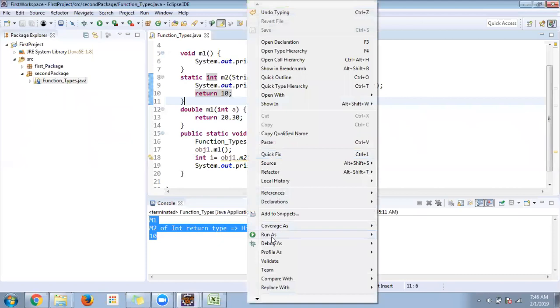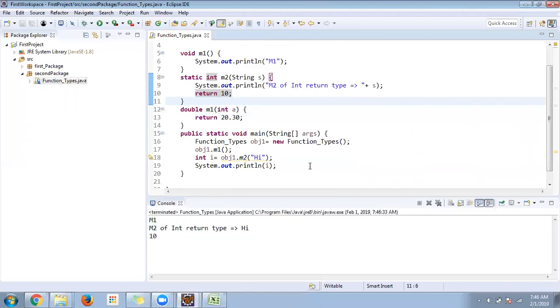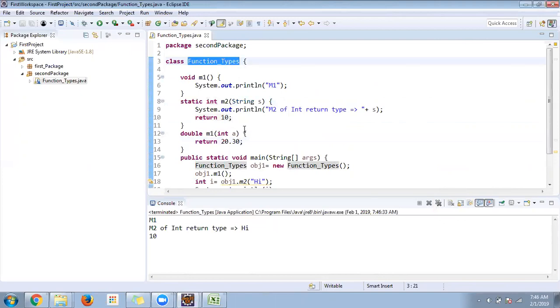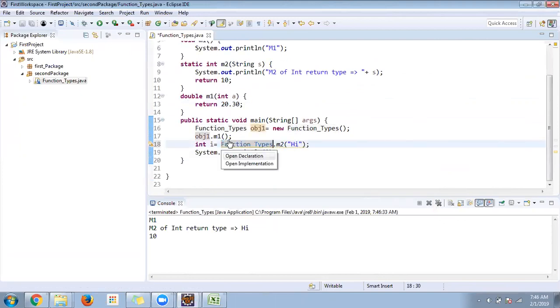If you see here, right click, run as Java application. For static members, the only thing is the preferred standardized practice is to call with the help of a class name. That's the one thing. But apart from that, execution remains the same. So FunctionTypes.m2. Now what will happen?